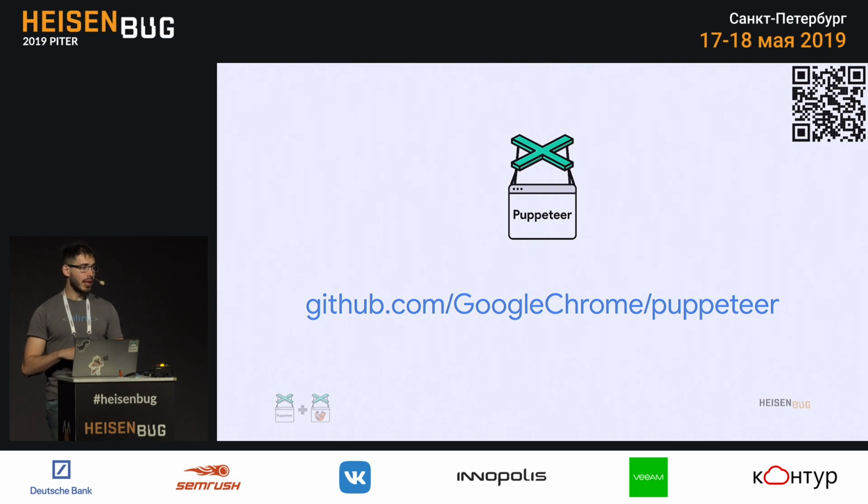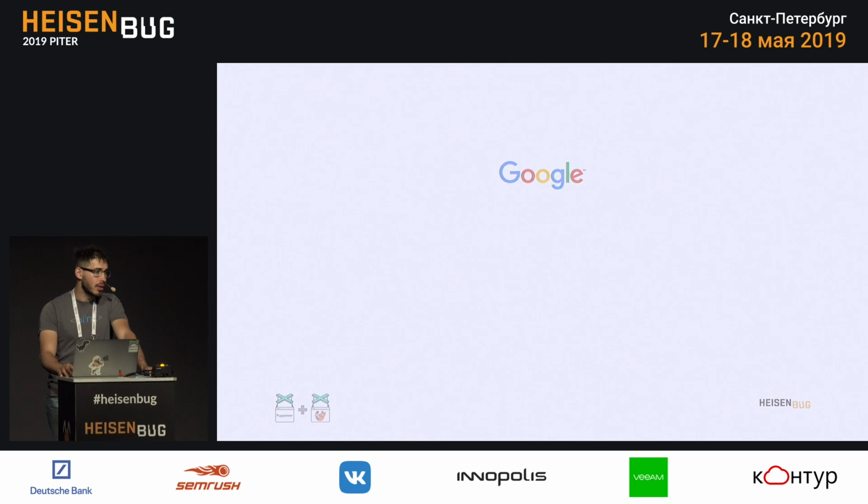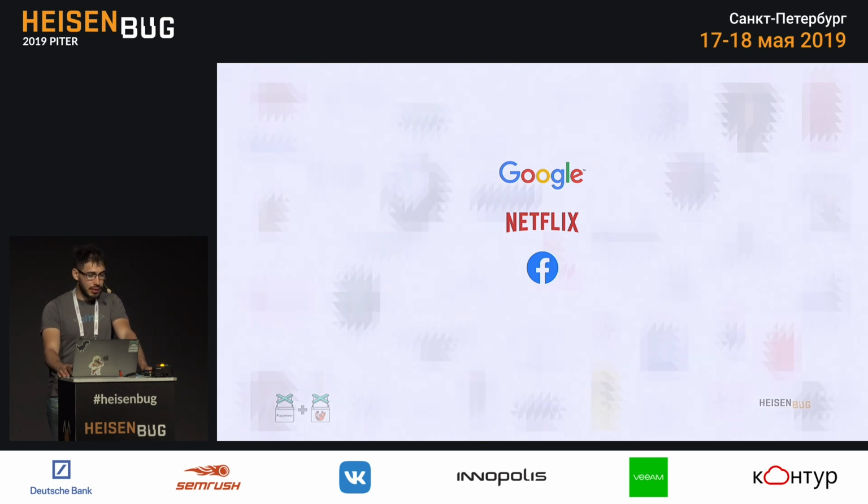Okay, we are getting to the last topic of our talk. Let's talk about community. Puppeteer has been available on GitHub since 2017, and today, many big companies use it internally. Companies like Google, but no surprise here, Netflix, or Facebook. Facebook uses Puppeteer internally to drive their performance analysis. In fact, there are many other brands, but we cannot show them because it's crazy hard to get clearance to put a logo on the slide.